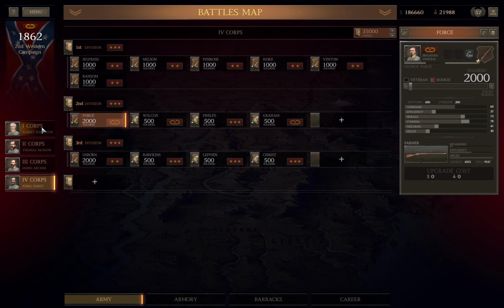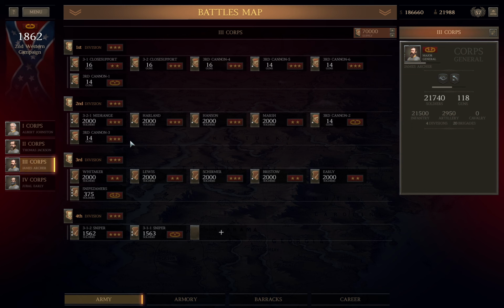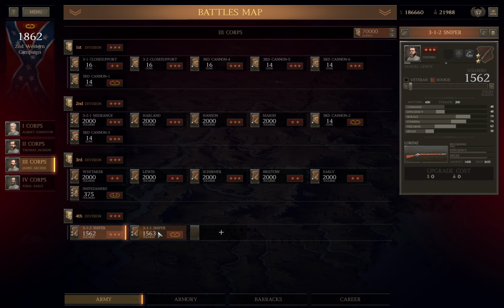I've updated the 113 sniper infantry's guns to be the CS Richmonds, so that all 3 of the sniper brigades in 1st Corps have the same weapon. I also promoted several of the brigades that had earned their 2nd star back during Fredericksburg to mid-range or sniper teams, and equipped them with Enfields or Lorenz rifles as appropriate.